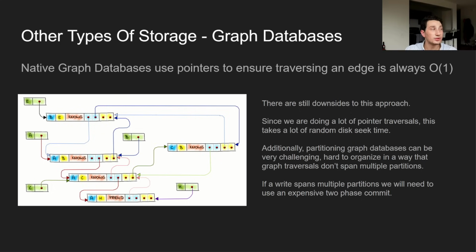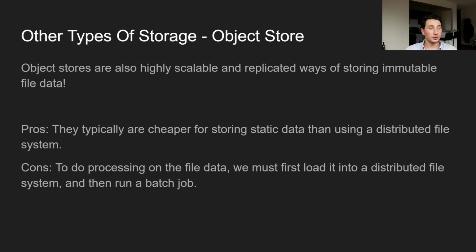Native graph databases are basically just using pointers on disk, right? So rather than trying to get good data locality, they've just said, screw it, we're going to use pointers on disk. Now, maybe this is good for graph database tasks, but ultimately they're still kind of slow, because using pointers on disk means that you're doing a lot of random reads, and random reads on disk are fairly slow. So maybe not the best solution, but if you have to have a graph database, perhaps this is the best way to do it.